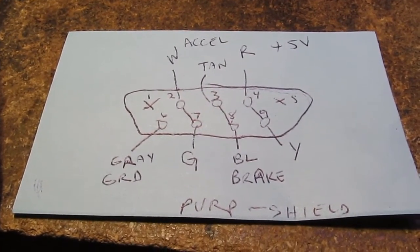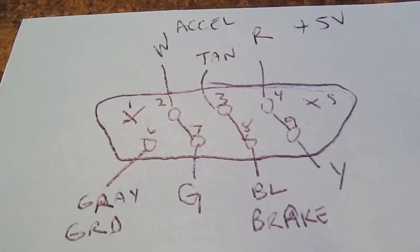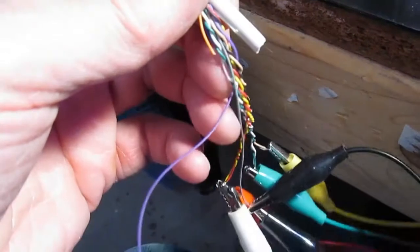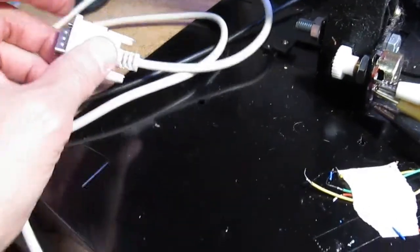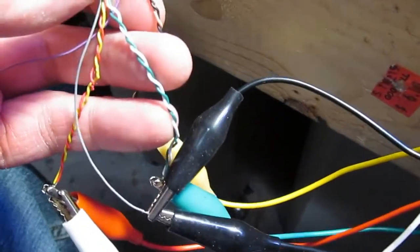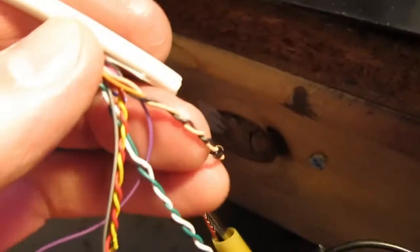After tracing all the pins on this connector, pins 2 and 7 are connected together - that's the white and green wires - so I just twisted those together on my cable. If you're following along you might have different colors so you'll have to trace each one to your own connector. I ended up using a different cable because the original one didn't have all pins wired, but this one does.